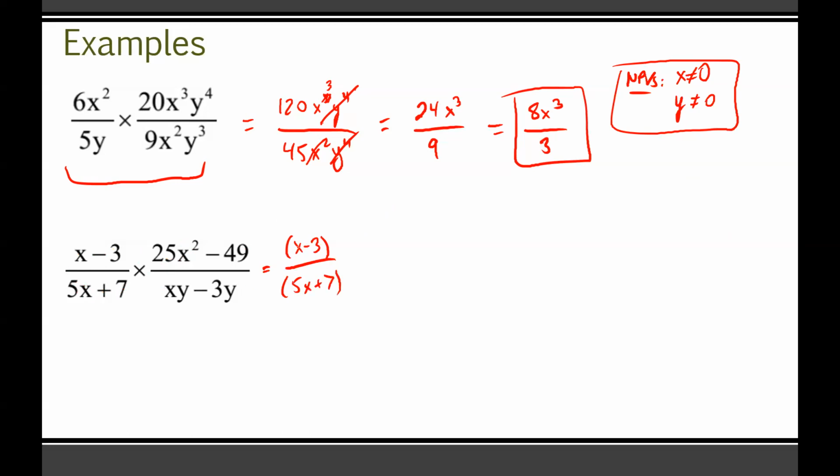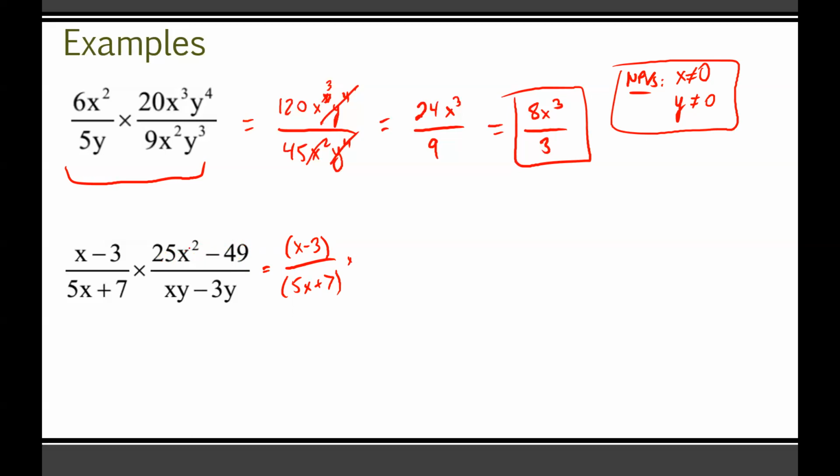I know it's factored, especially since x minus 3 is pretty clear. 5x plus 7, nothing comes out of both of those. So I knew that was factored. Then this is going to be times this guy right here, 25x squared minus 49. I want you to think about how you'd factor that. Think about what kind of method you'd have to use when it's this minus this. Hopefully what you're thinking in your head right now is difference of squares, right?